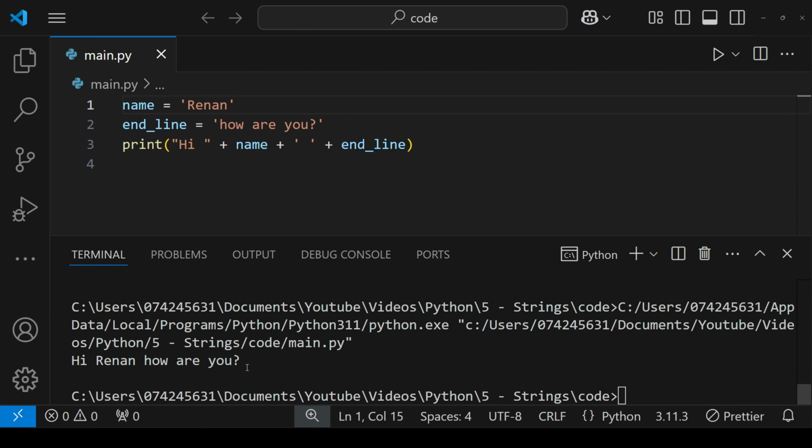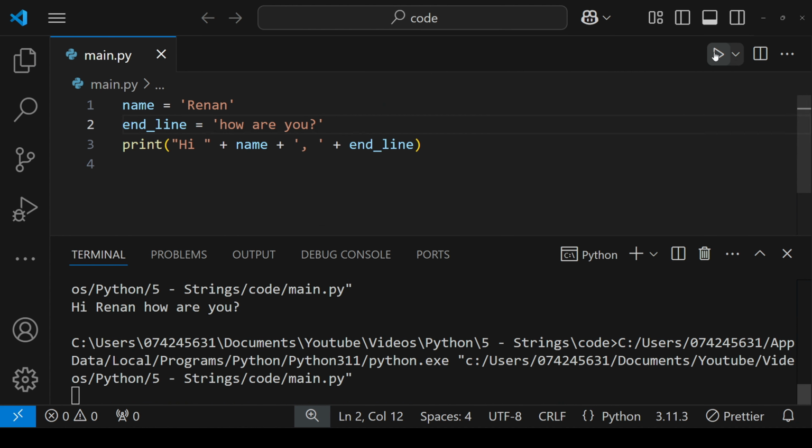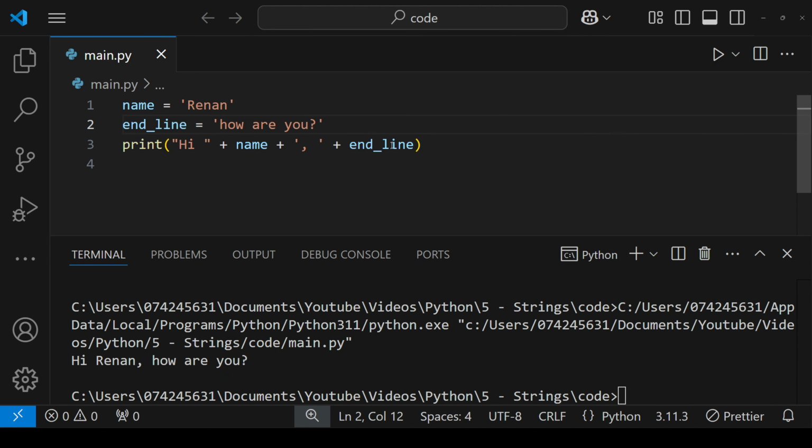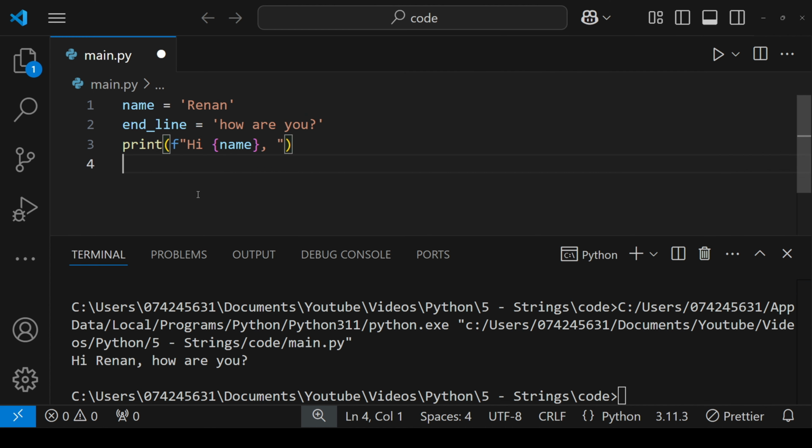It will work, as you can see, but I will add a comma in here as well, but it's becoming quite messy. So there is a better way to do that in Python, and I will teach you this right now. So in Python, we have what is called an f string, which is short for formatted string. And to create an f string, you just need to add an f to the beginning of the string. And inside the string itself, you can add variables. So you can add the curly braces, and inside the curly braces, you can use variables and you can use functions. So for example, if I want to add my name here, you can just add my name like this, and then you can just keep on writing your text.